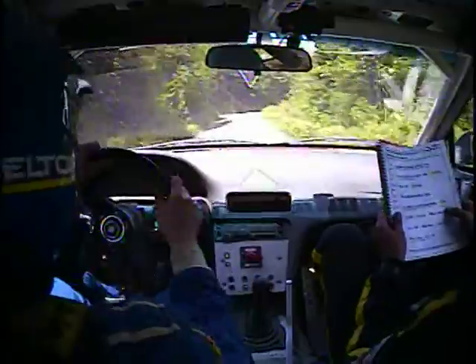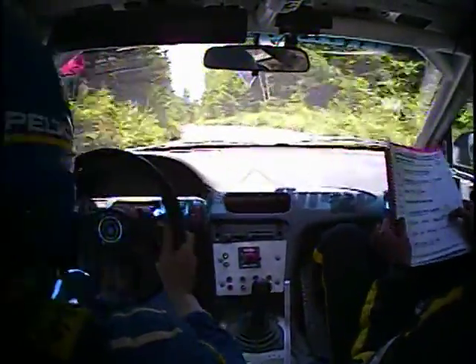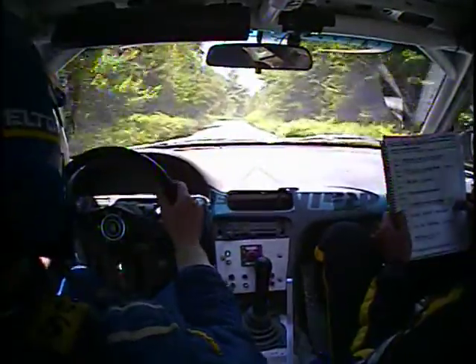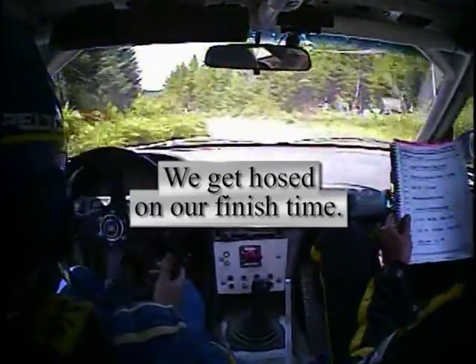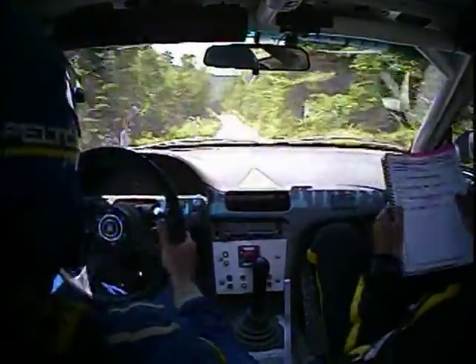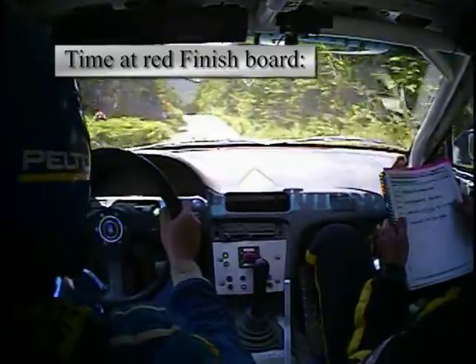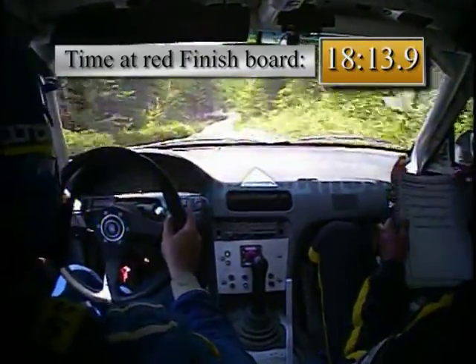Now right four plus into left five plus, right four plus, left four plus, left five plus, fifty. Right five into left four plus, right five into left four plus. Into right five plus, into crest seventy. Left six plus, into crest down, into right six plus, over finish. Crest down into right six plus, over finish. Right six plus again.